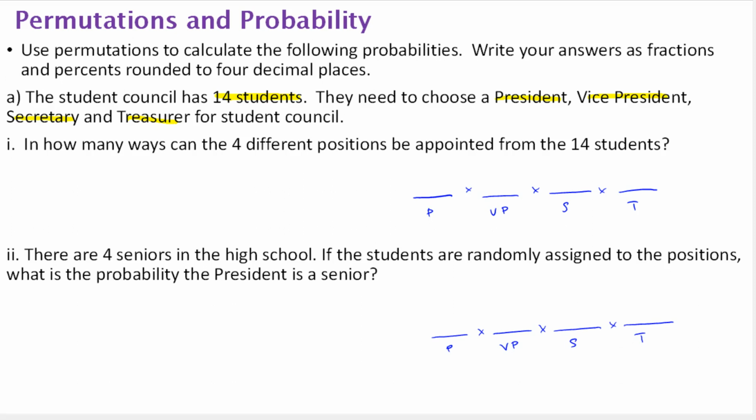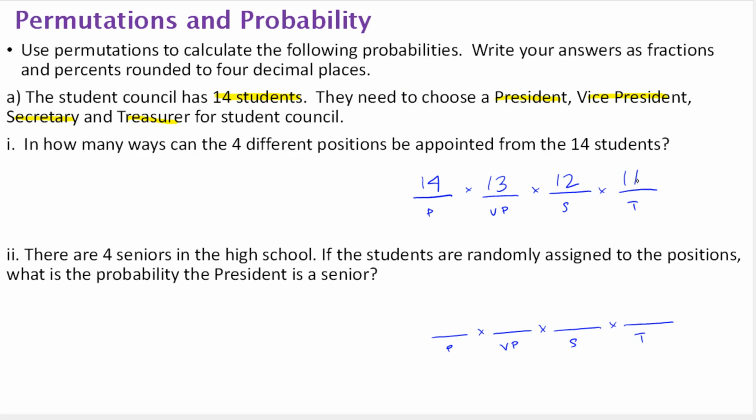So there's a formula for permutations in general, but let's try to connect that to this counting idea. Well, let's say it doesn't really matter which one we choose first, but we do have 4 distinct positions, and a student can't be both president and vice president. We'll assume that even though they didn't say it. So when we go to choose the president, there's 14 students available. But now we've chosen one of the students. We don't know which one, but when we go to choose the vice president, there are 13 options available. For the secretary, we've chosen 2 already, so we have 12 options, and for the treasurer, we have 11 options.